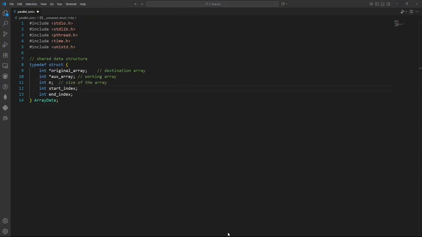Our fourth is to define where we start sorting. And then finally, our fifth one is where we end sorting. And then obviously, this is our name of structure.